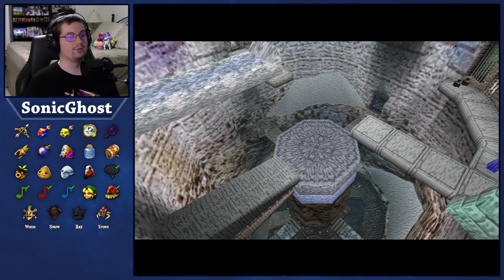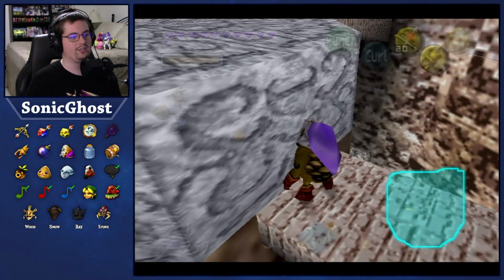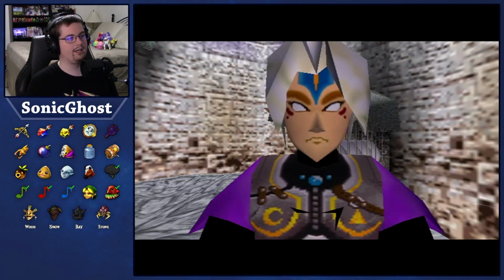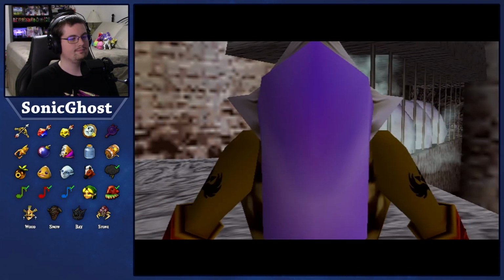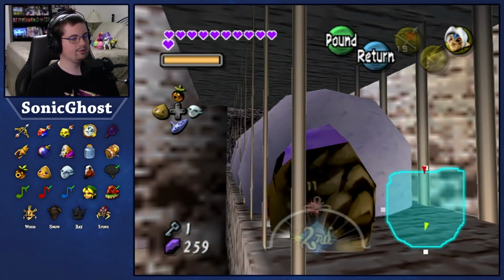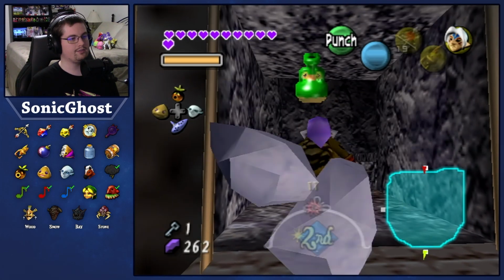Also, I like this version of Shadow Temple from Ocarina. It sounds so messed up, and in some ways, more threatening than the actual Shadow Temple. Also, can I just climb this? Of course you can. I'm Link. I can climb anything. I get stuck in the corner here, and then you just charge up your spikes, and that's a freebie.